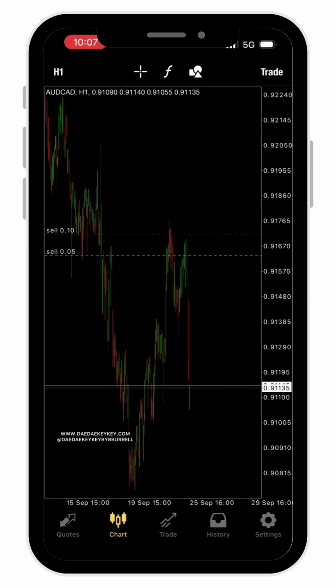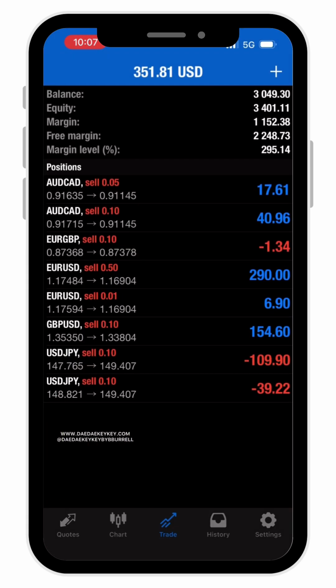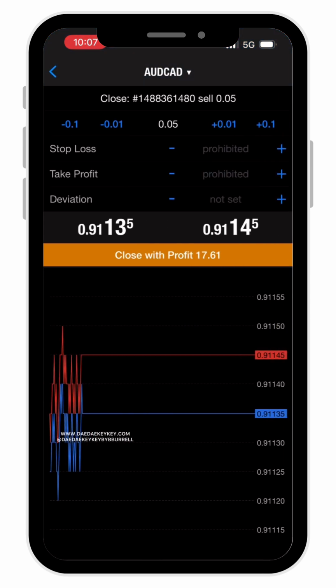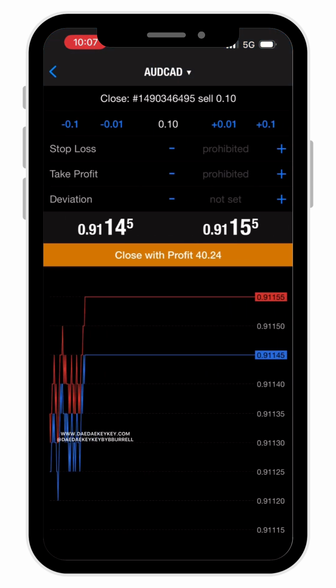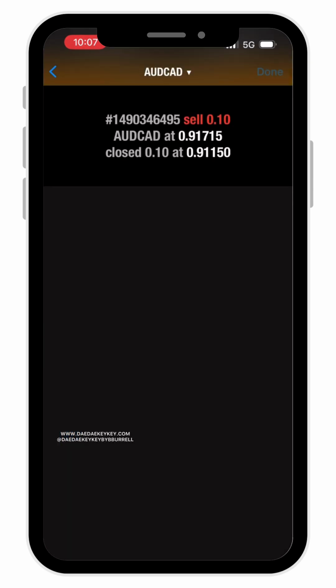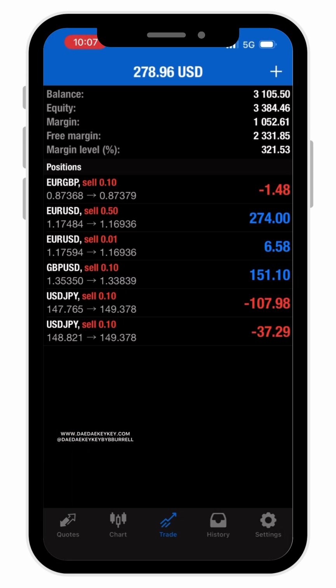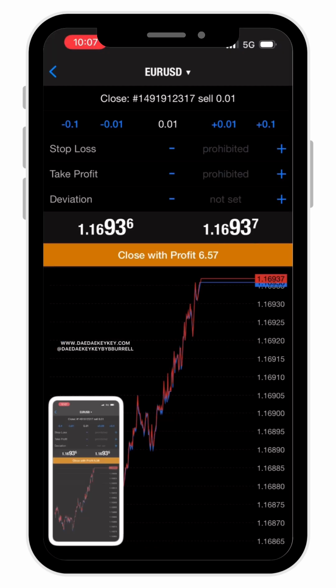But let's go ahead and close everything. So all you have to do when you want to manually close it versus program it, you just swipe left, you click on the circle and close your profit. Swipe left on the next position. There's no particular order. Close with the profit. And we just do each one. Swipe left, close, hit the circle with the check mark, close the profit.